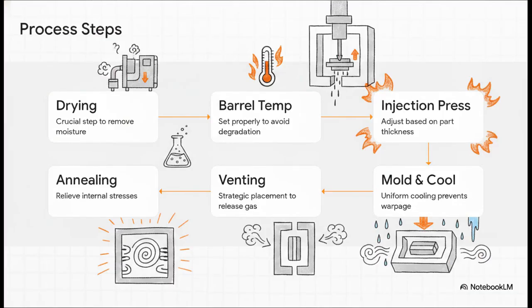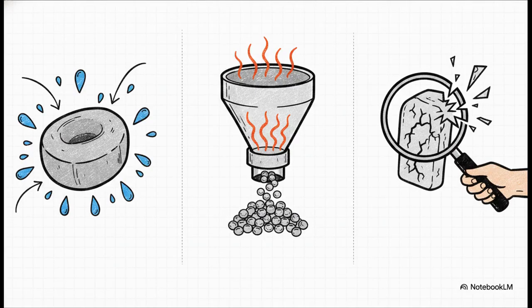Right, moving on to Section 2, Injection Molding Process Parameters, executing the perfect part from resin to cooling. So here is the rigorous 6-step life cycle of an ABS pellet. I really want you to frame this in your mind not just as a rough guideline, but as a strict, non-negotiable manufacturing protocol. Deviating from these exact steps is exactly how you introduce processing pitfalls and completely ruin otherwise perfectly good tooling runs.